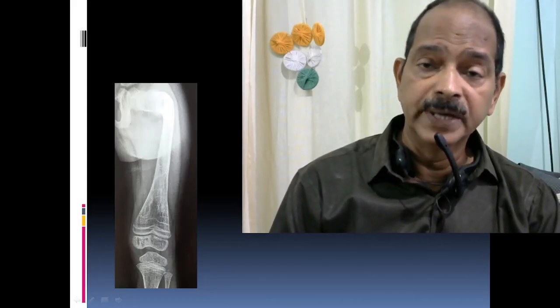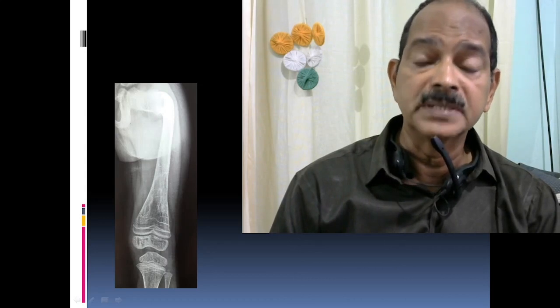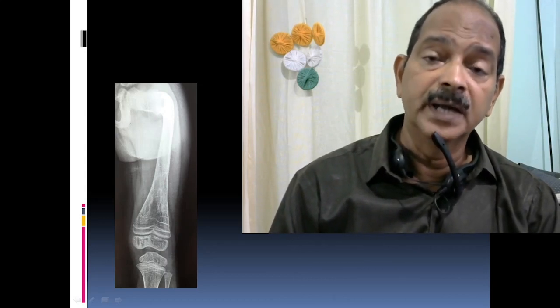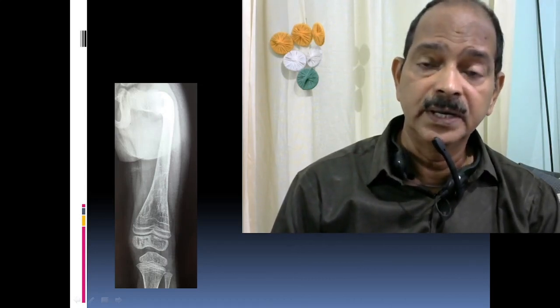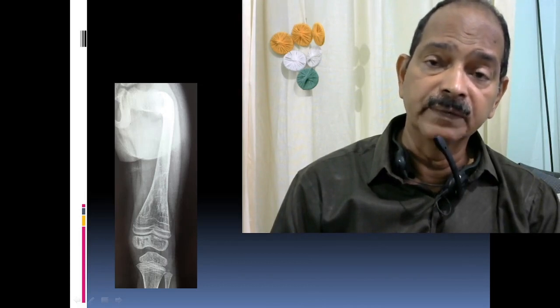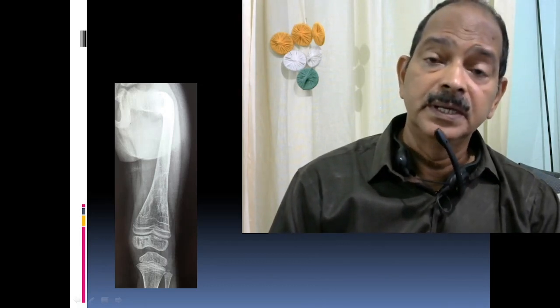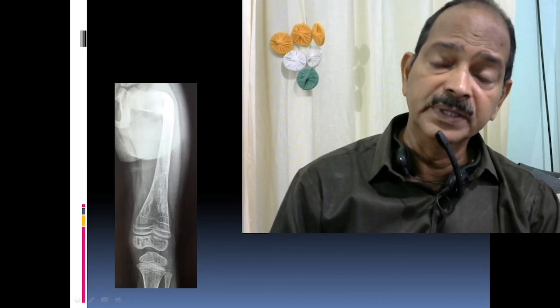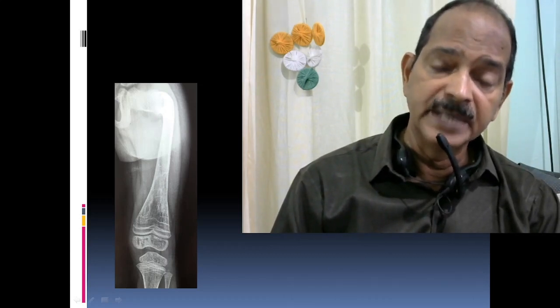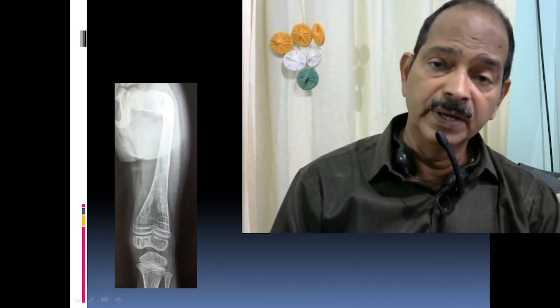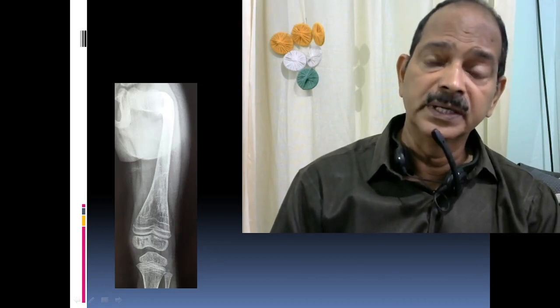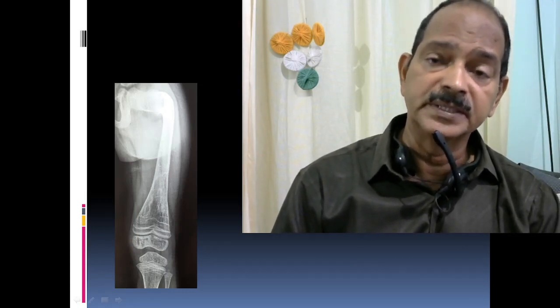This is an X-ray of a 4-year-old girl child who gets frequent fractures at multiple sites. She is admitted now for administration of a drug which she used to get every 3 months. Now, before we proceed with the answer of the quiz, we'll have a discussion on the clinical approach of a frequent fracture in a child.